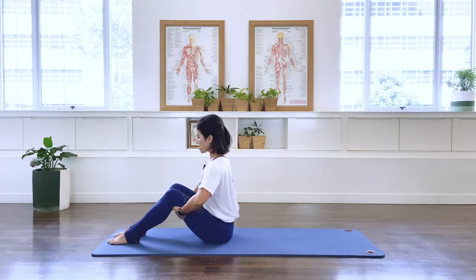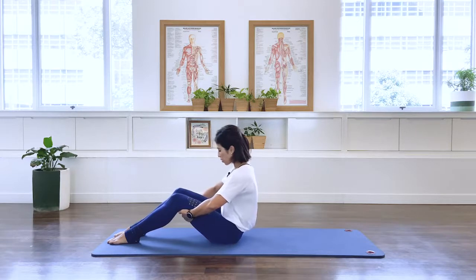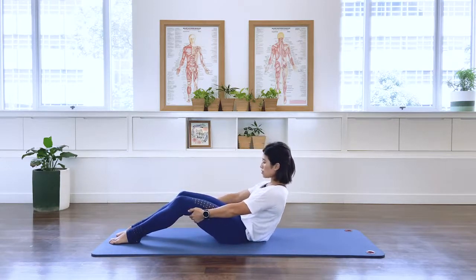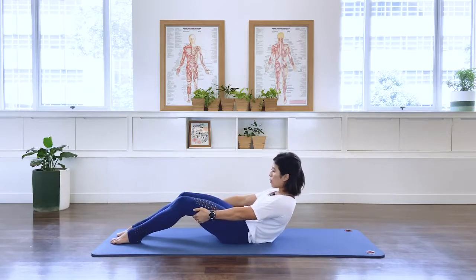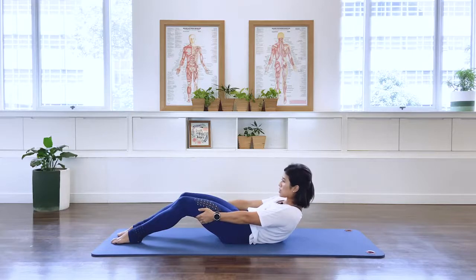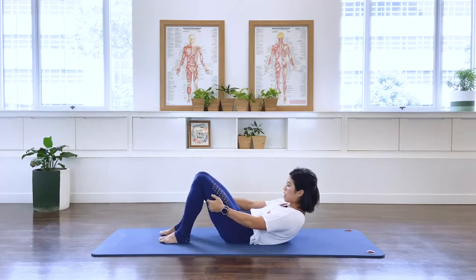And now again, exhale into that C curve, round back. We're going to hold this position. And then I want you to rock the pelvis. Roll back. Melting the sacrum onto the floor, melting the lower back onto the floor. Keep those arms active and we're going to stay here. Your gaze is forward. Now, once your lower back is on the floor, bring the heels closer towards your bottom. Make sure they are still in parallel position, hip width apart.